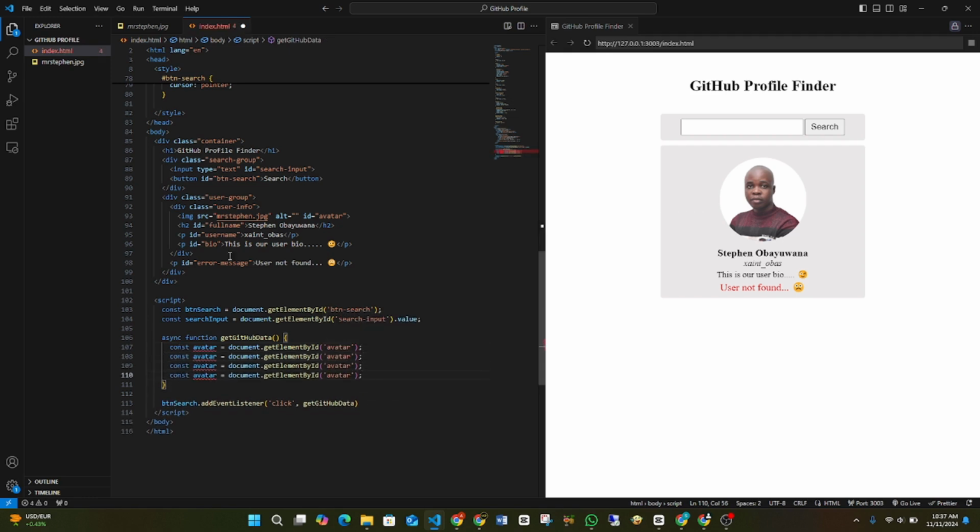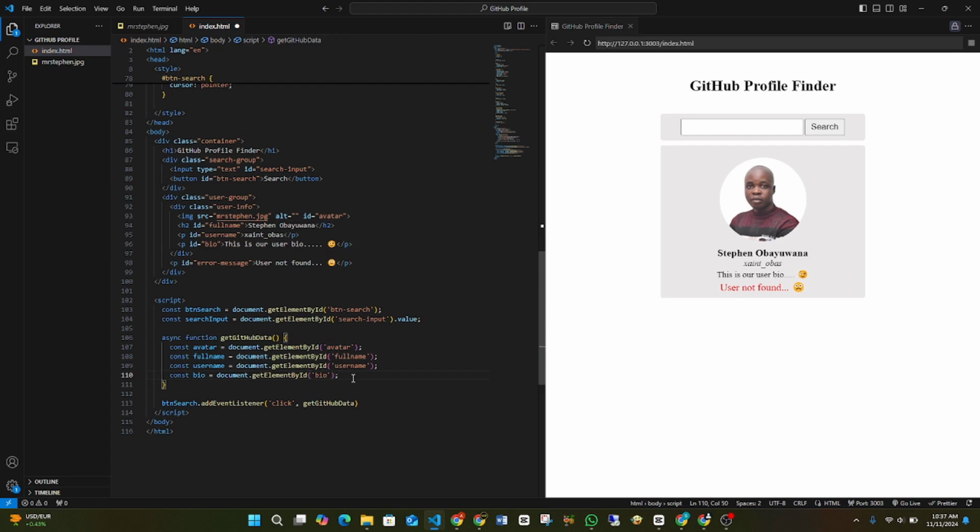Let's just duplicate this, and also do the same thing for the full name, the username, and the bio. I also want to get the bio from GitHub.